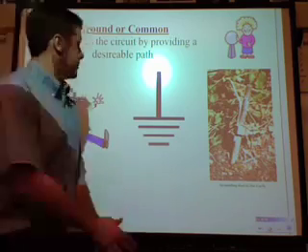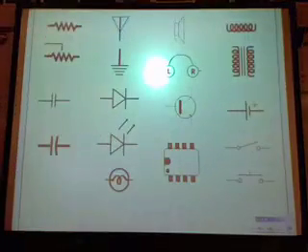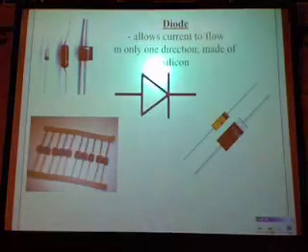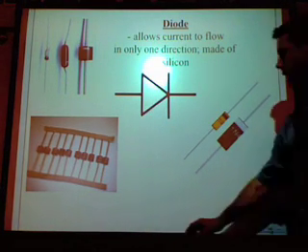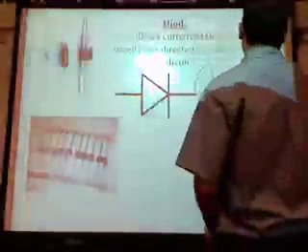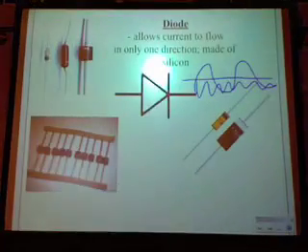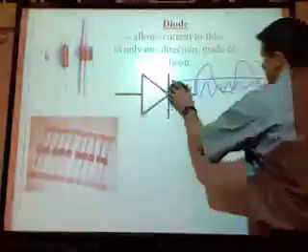Okay, next one. This one you recognize, we've covered this one, it's a diode. The diode was used in our crystal radio as the detector. Remember what it did? Remember how we had our positive and negative flow, and the diode cut off all the negative stuff? It opened the envelope, so to speak. It got rid of the garbage.